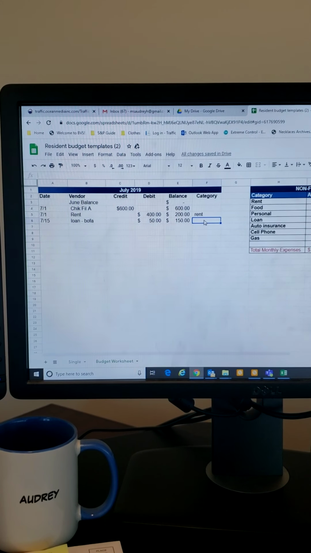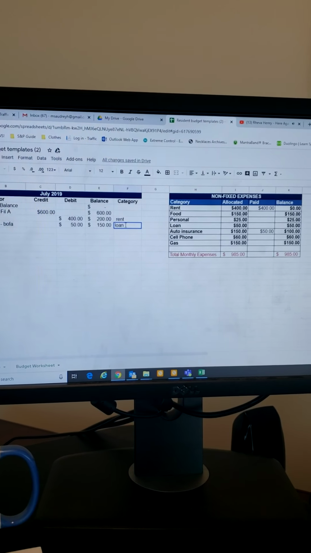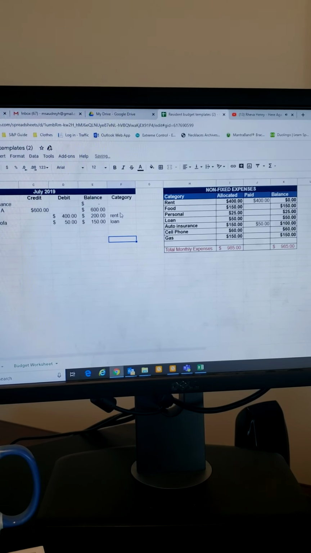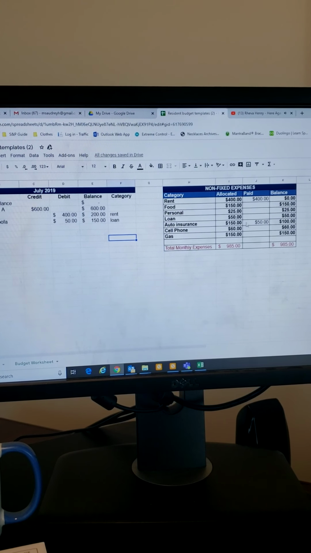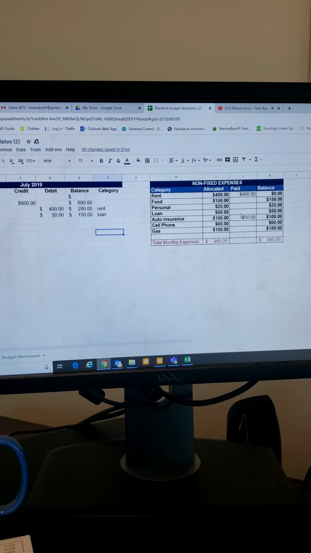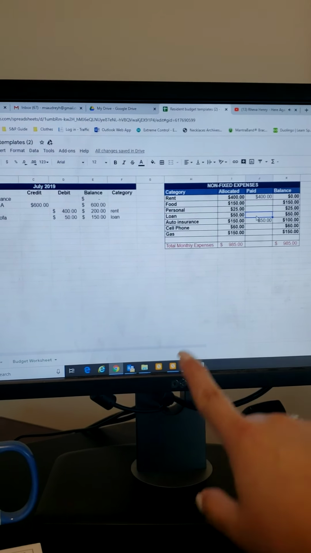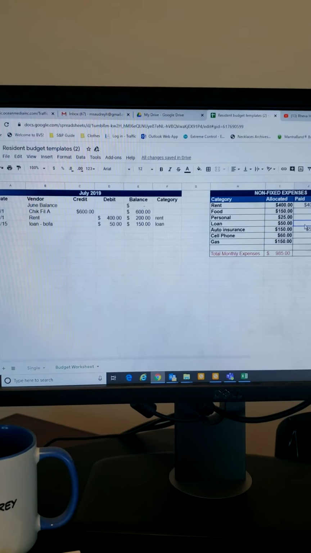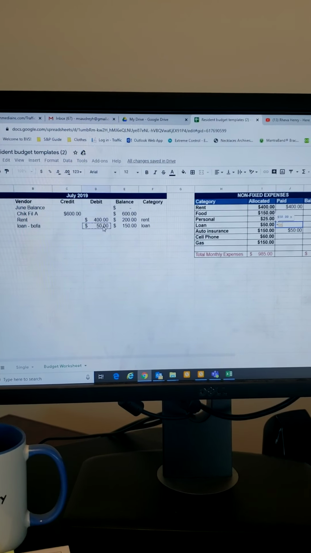And so let's say this category is loan. So you're going to put loan, so we could track it. The whole purpose of adding these categories is to track your budget and track how much you have left over for the month. So now you're going to go over to this table on the right hand side here, and you're going to find where it says loan right there. And you're going to click equals, and then you're going to click on the cell on what you paid.